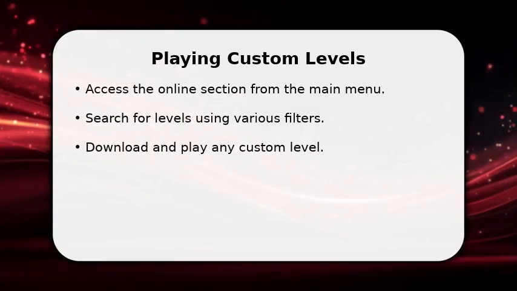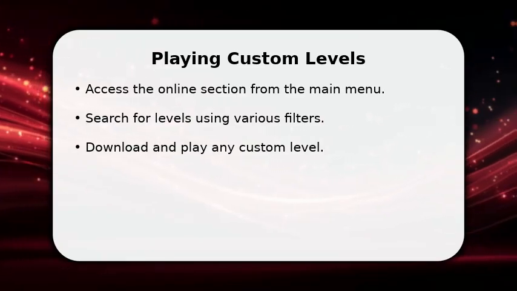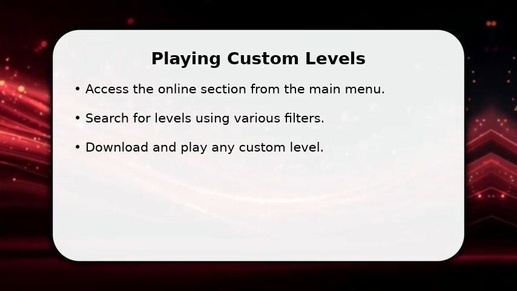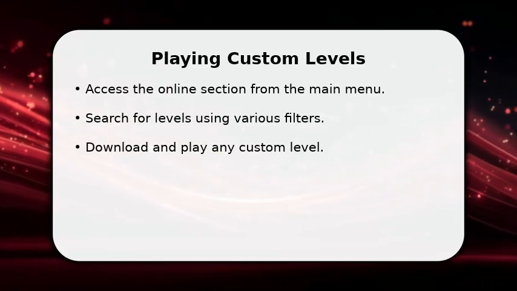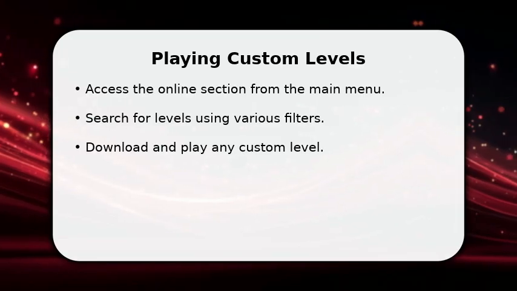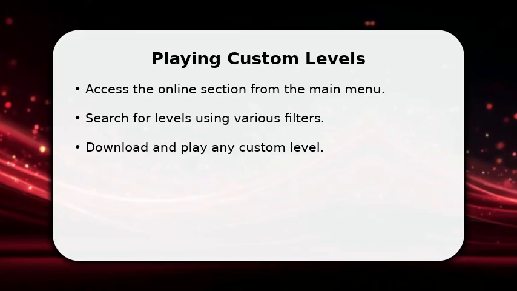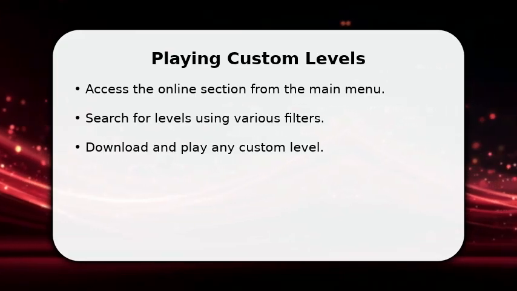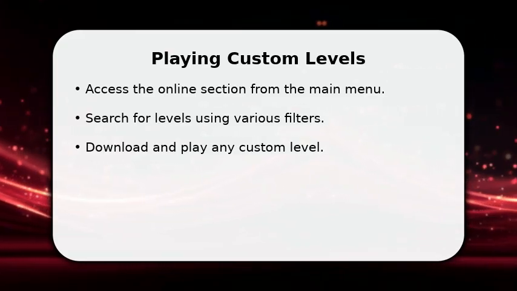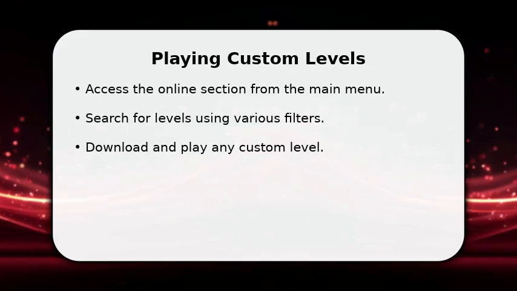In this video, I will explain how to play Geometry Dash custom levels. First, navigate to the main menu and select the Online option. Here, you'll find a vast collection of user-created content. You can browse through different categories or use the search function to find something specific. Once you've found a level that interests you, simply download it to your device and start playing. It's that easy to dive into new challenges.